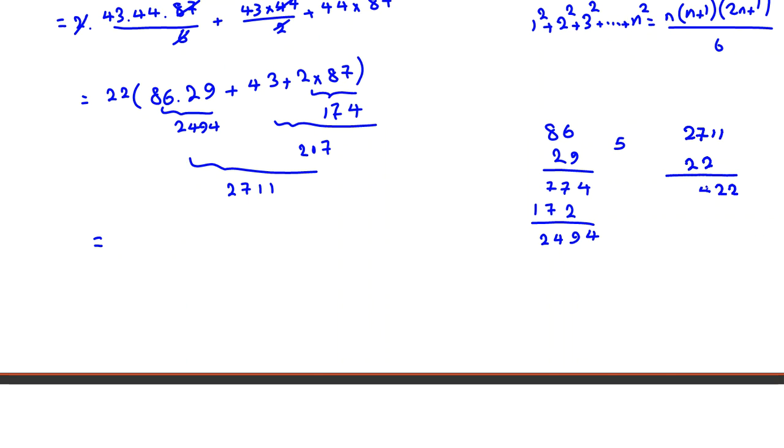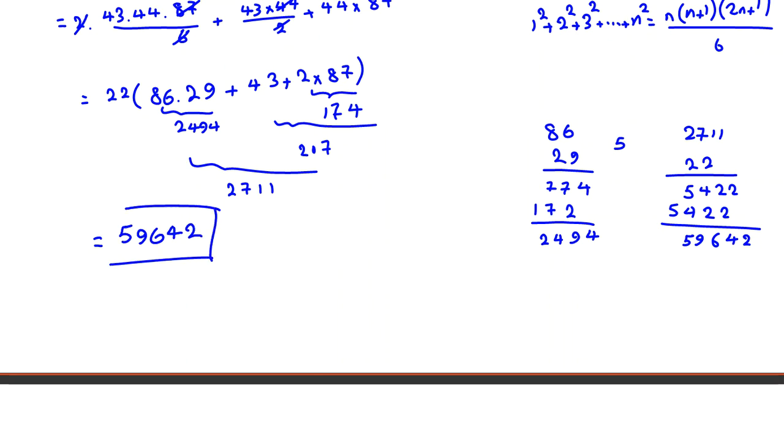It's 2, 2 times 7, 14. We have 1, 2 times 2, 4 plus 1, 5. So it's 22, 4, 5. And it will be 2, 4, 6, 9, 5. So it will be 5, 9, 6, 4, 2. Okay, so our answer is this for this problem.